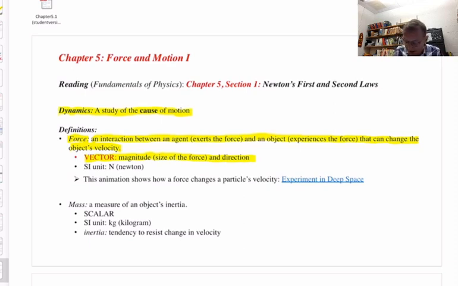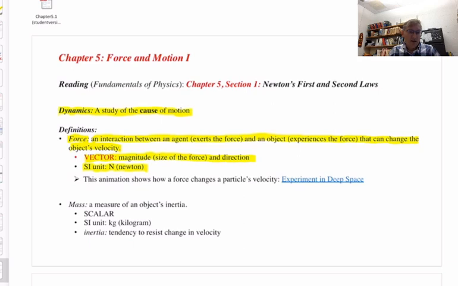In the SI system, in deference to Sir Isaac, the unit of the force is called the Newton. And the symbol for that unit is a capital N. Or when you write out the name of the unit, you write newton, and you don't capitalize the N at the beginning, because that's not his name. It's not a person's name, that's the unit, newton. So the SI unit of force is called the newton.